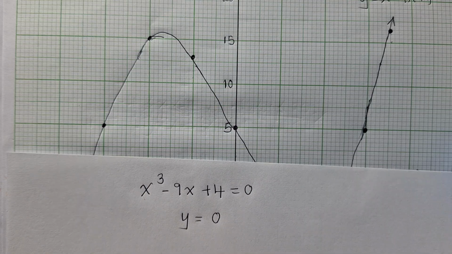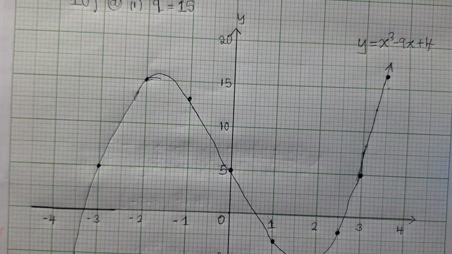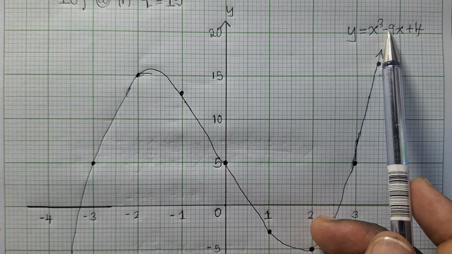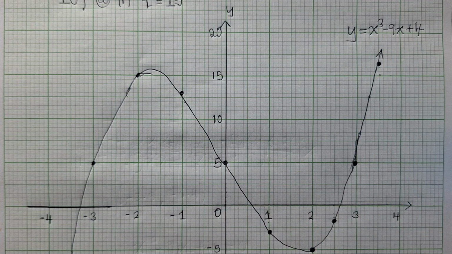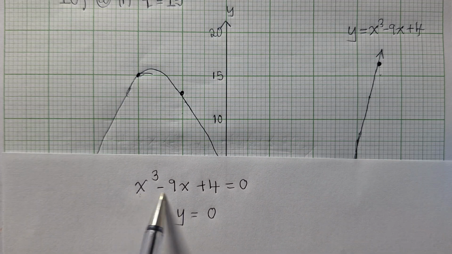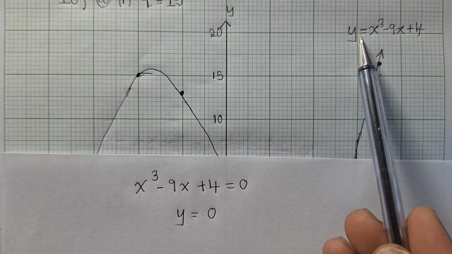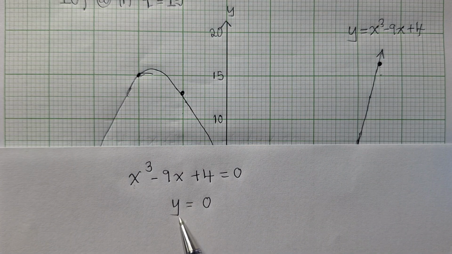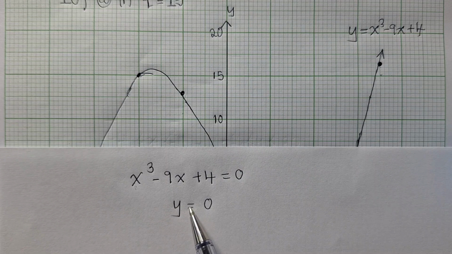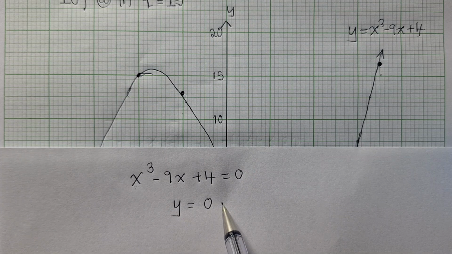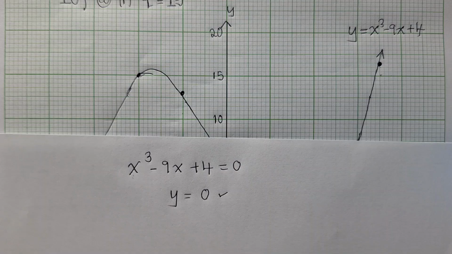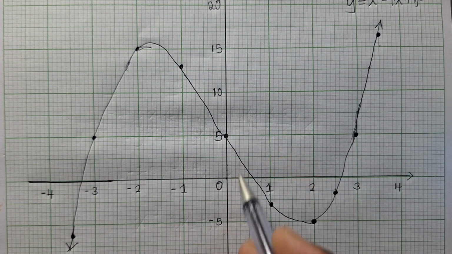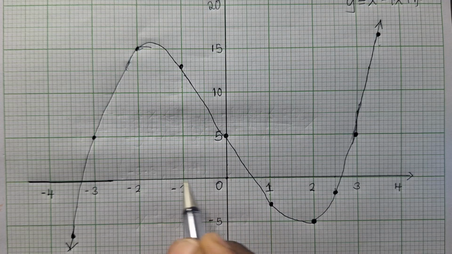So y, all this thing, look at this. Let me show you something. We said y is equal to x power 3 minus 9x plus 4, and this is what they've given us. If you can see, this and this are the same, but on this side there is a y. So we just say all this thing is equal to y, so y is equal to 0. And then we plot this, graph y is equal to 0. So when you go to the y-axis, where 0 is right here, you draw a line.